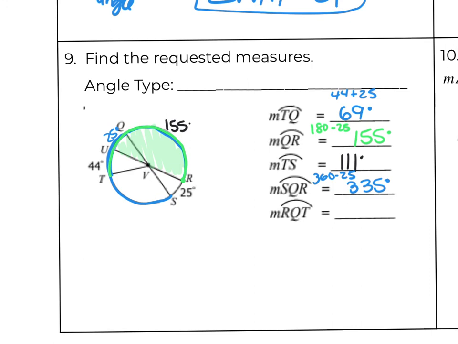So the first one's 155. Okay, what's the next one? 180. It's 180 because it's 25. Oh, you're adding that. Yeah, I'm saying all three that make it up. So that's 180. And then also the 44. Okay, so what does that give you total there? 224. Right? You guys agree? Yeah. And I know it should be more than 180 because it's a major arc. Are both of these more than 180? But also less than what? 360. Yes. So kind of do a check on that at the end.